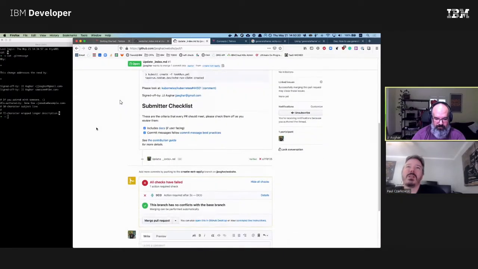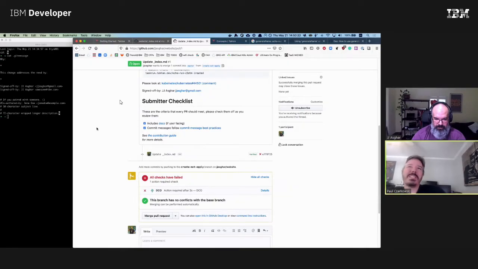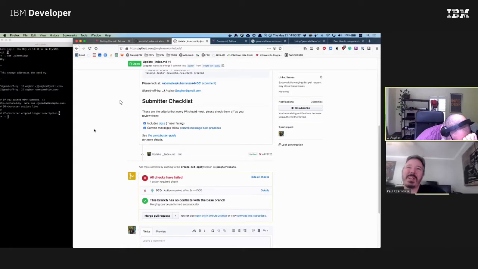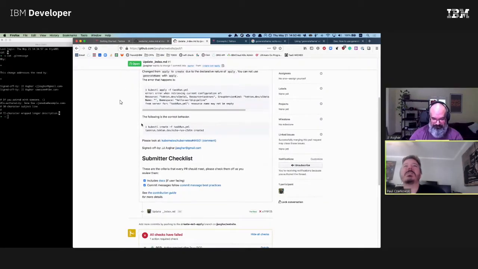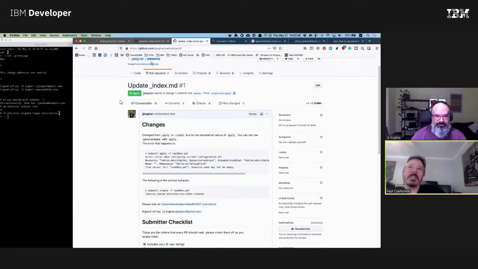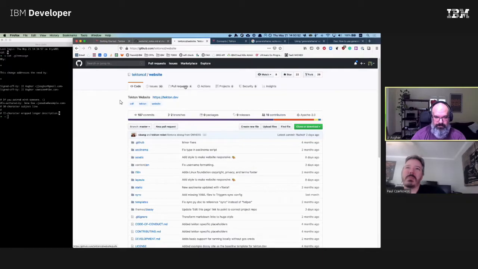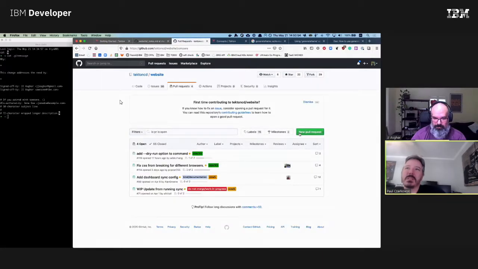Wait, did I just put it on mine? You just created a pull request to yourself. Oh my God, what is wrong with you? Shoot me now. Let's just stop this. No, we're going to fix this. That's fine. Just switch back to theirs. Yep. And then create a pull request. You know what you're doing.